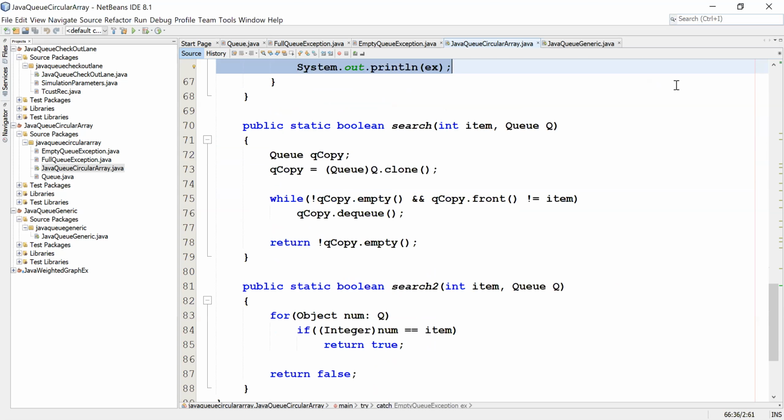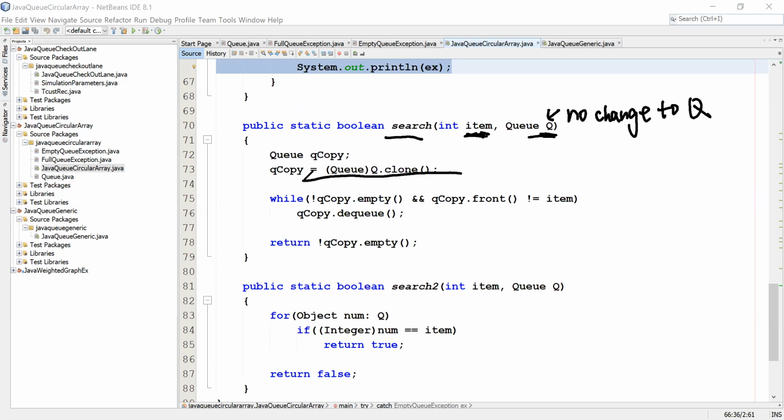So here let's see our two search methods. The first search method, I want to find some item within a queue. And here my goal is I don't want this queue to be changed. No change to the queue. If you want to achieve this goal, you need to create a deep copy of this queue.